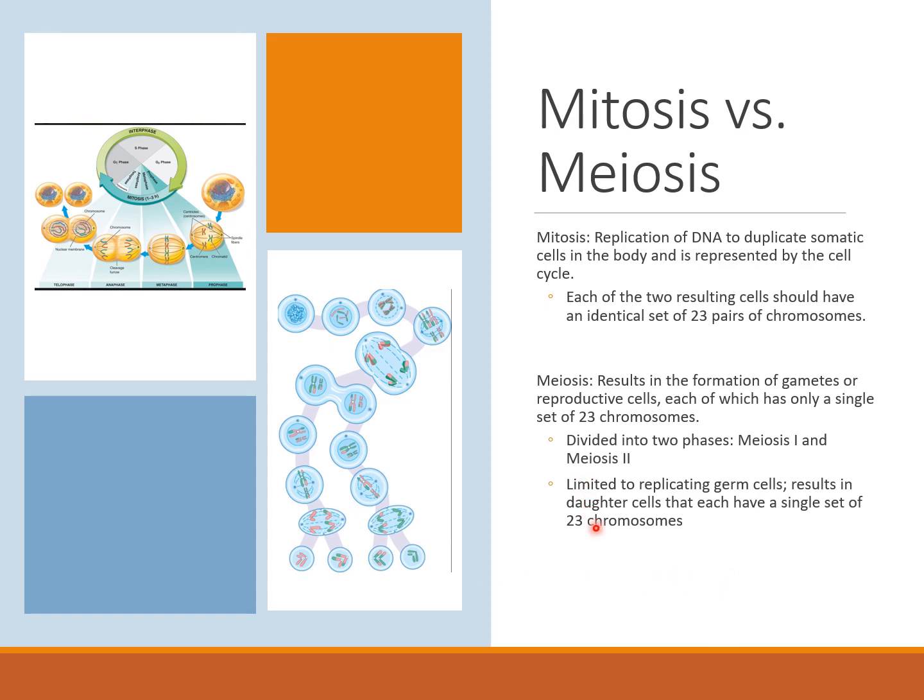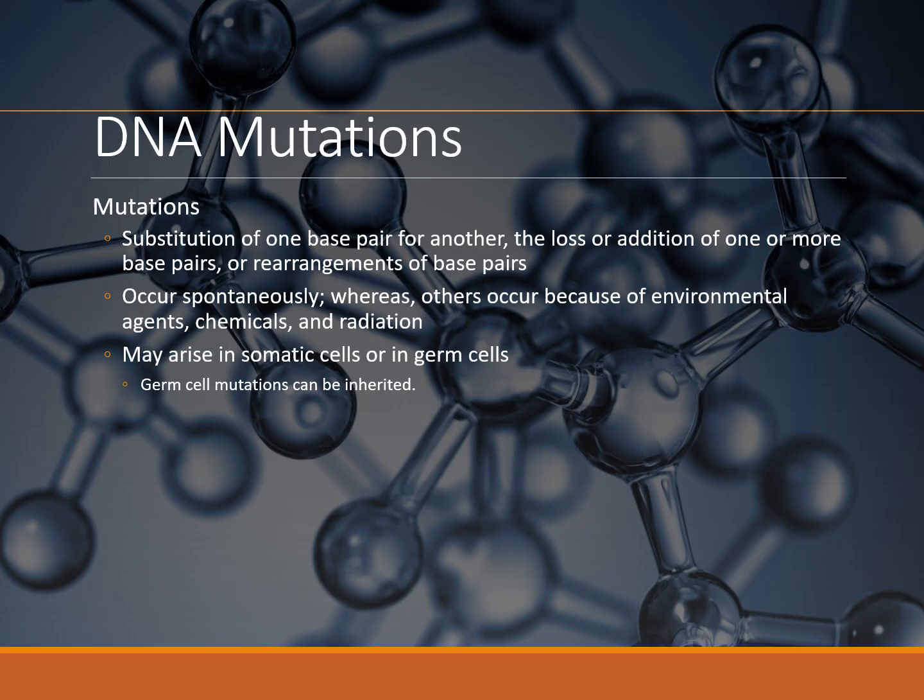Yeah, and so then what we get in the end are what we call germ cells with just one set of chromosomal material. And that's how, in the end, you get half of your genetic material from your mother and half from your father, right? Because it comes from those split germ cells that come together. So again, germ cells are those found in sperm and ova, those reproductive cells.